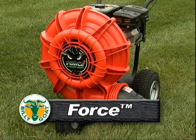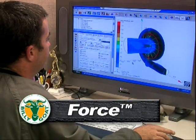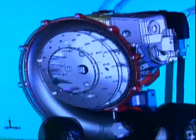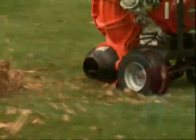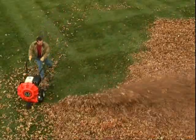The heart of the new Force Blower is a patent-pending fan design, modelled and tested on computers by our design team. This composite fan leapfrogs other wheel blower fan technology. When teamed with a large diameter but lightweight volute housing, this combination produces the greatest amount of air volume and velocity possible with the available horsepower, offering more cleaning power than any comparable blowers on the market today.